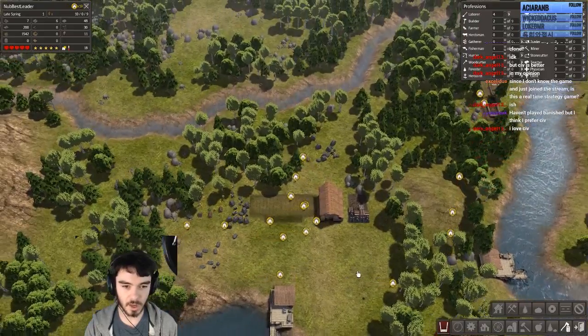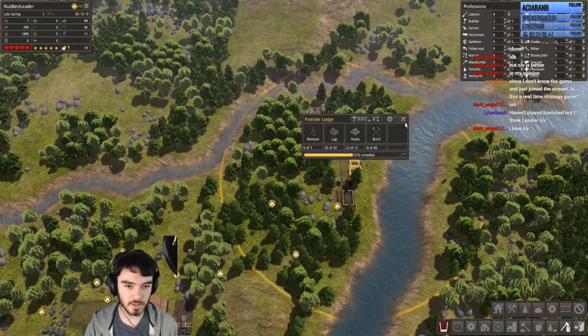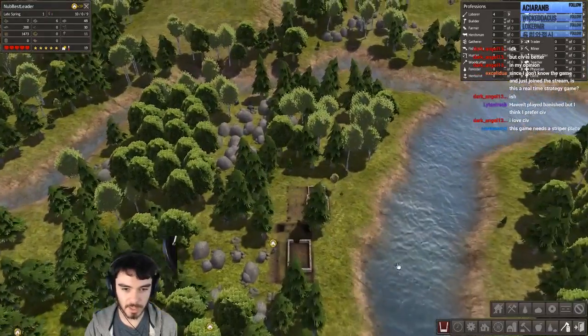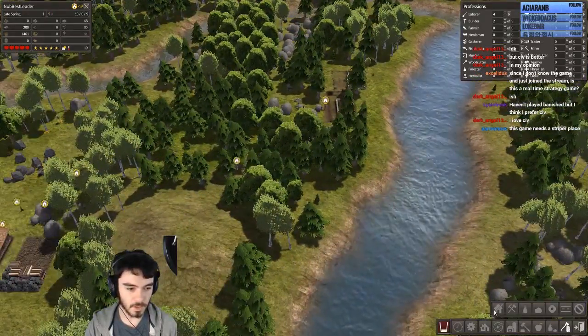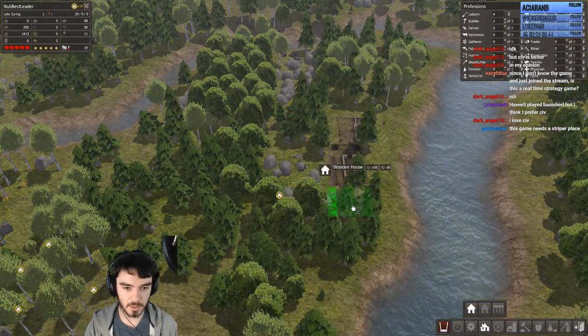Reserve of logs is low, I'm aware, but I'm not too worried. Once we get the Gatherer's Hut up and the Forester's Lodge up, there's going to be a lot more food coming in as well. And I am going to build one little house down here for these guys to live in.